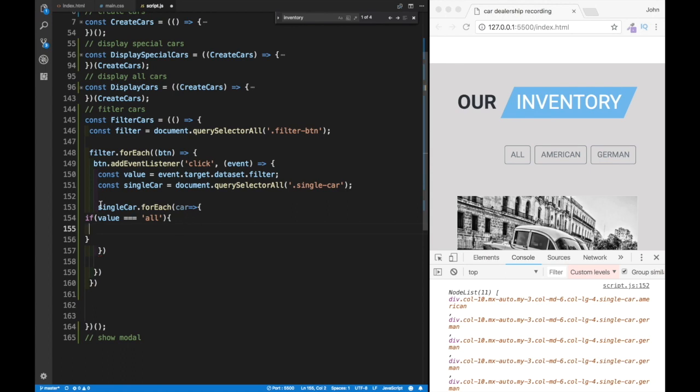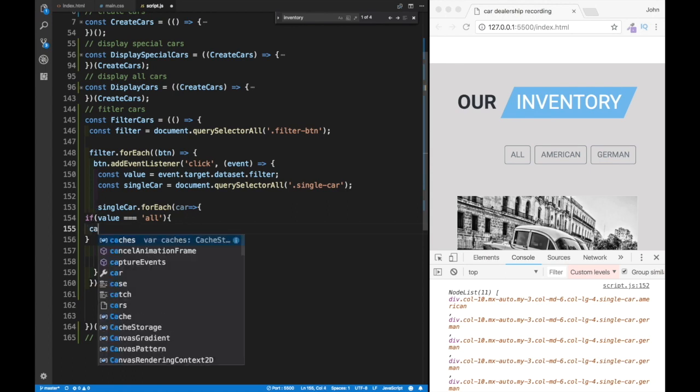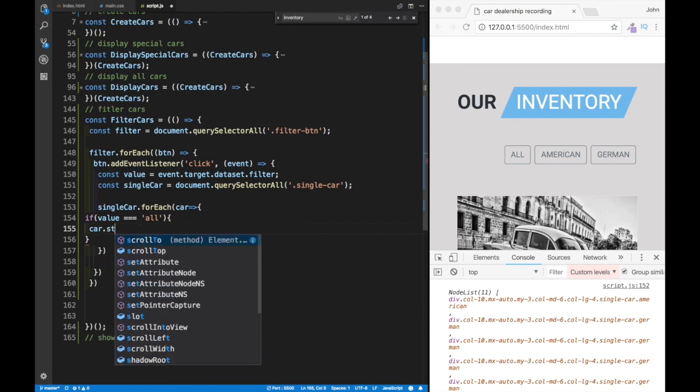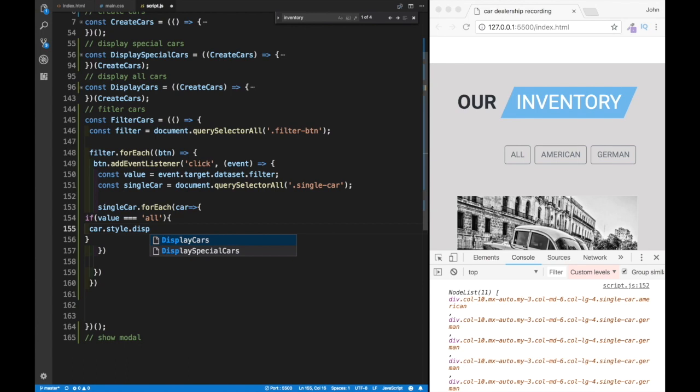So if this is an if statement, I'm going to say car, which is as I'm looping over all the cars. For each and every car, I'm going to say style, display, and we're going to set it equal to block over here. So as I'm looping over the array, all the cars, when I'm pressing this button, should be displayed. No questions asked. So this would be my first if statement.